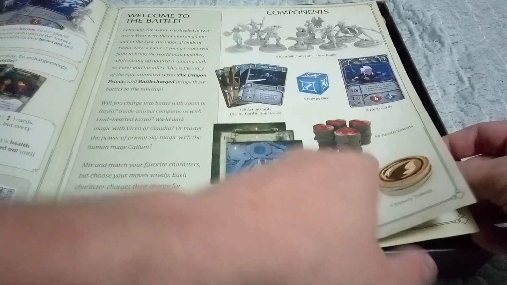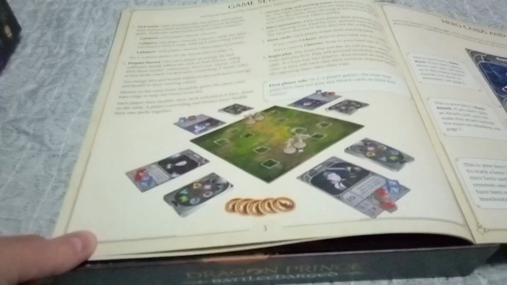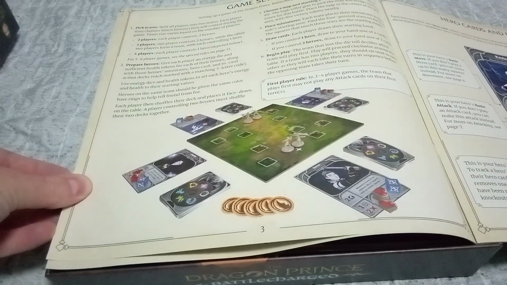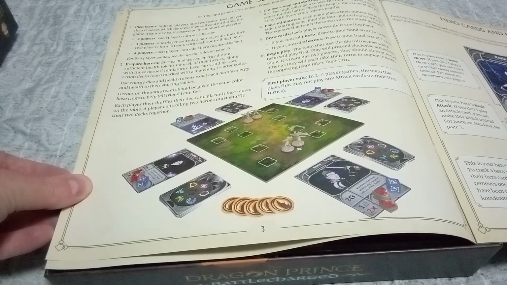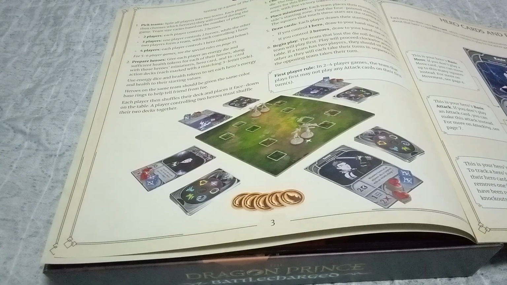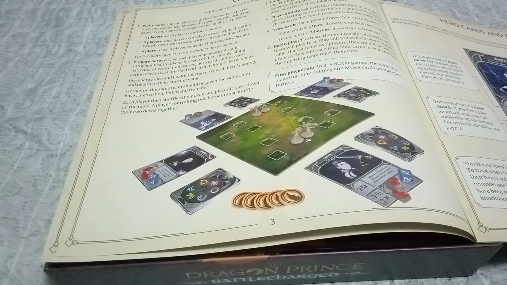So the game, you should have health tokens, victory tokens, battle maps, hero cards, action cards, and 8 miniatures. Here's how you would set up a basic game, so to speak. And it's a 2 to 4 player game, I believe. No, 2 to 6 player game, even though there's 8 characters. So I guess you gotta play teams.